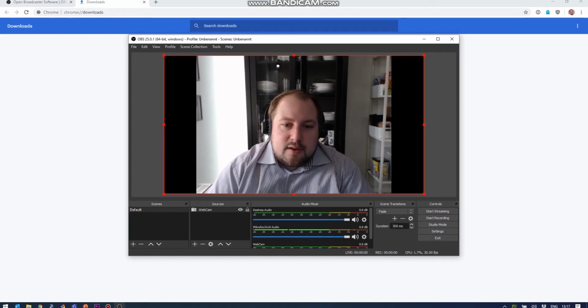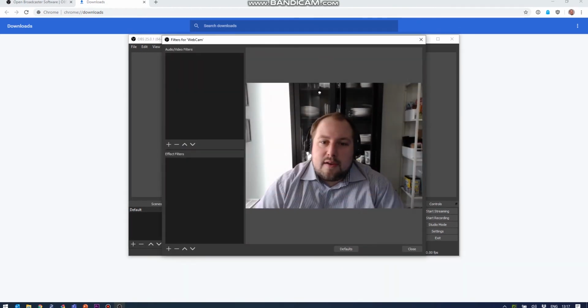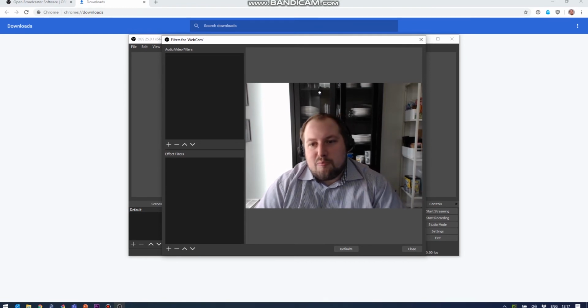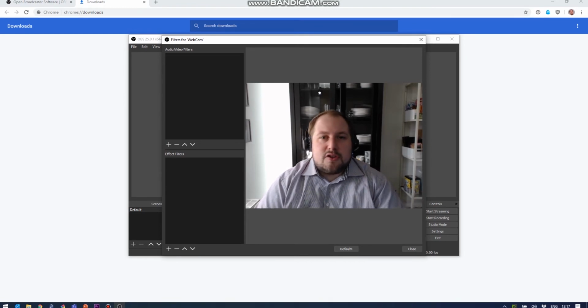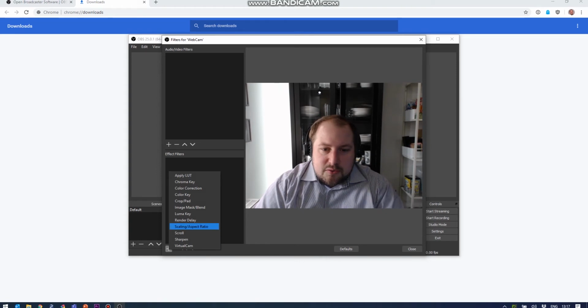So for that, you can right click on webcam and choose filters. And there you can add audio video filters and effect filters. And we want to add a mask filter to just show my face and nothing else. So I click on the plus sign here, choose image mask blend, which is the mask filter.